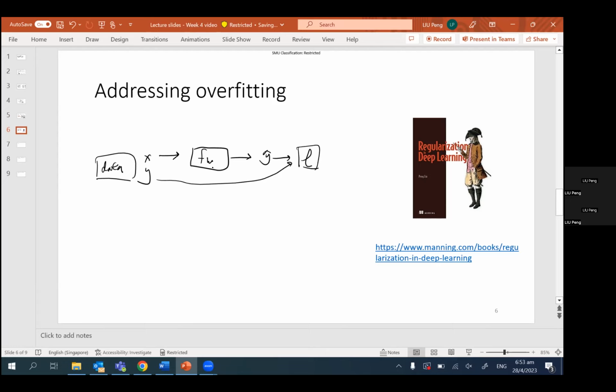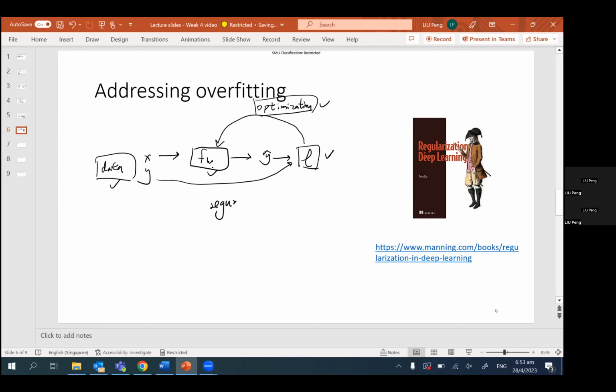So this is another component. And we want to minimize the loss by adjusting the model, right? So this is optimization. This is what optimization does. It adjusts the W. So this data, model, cost, and the optimization are exactly the 4 components that we can touch upon, right? We can tweak. By tweaking these 4 components, we can introduce a form of regularization.